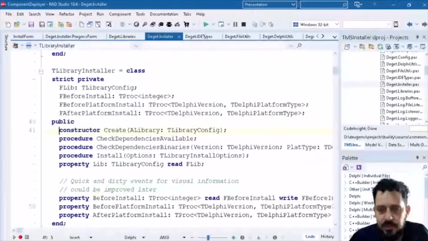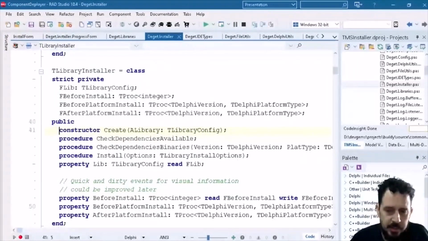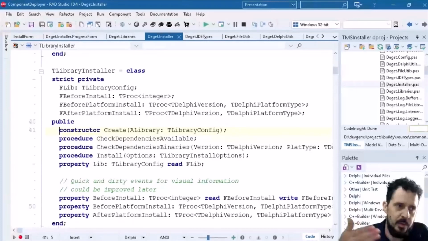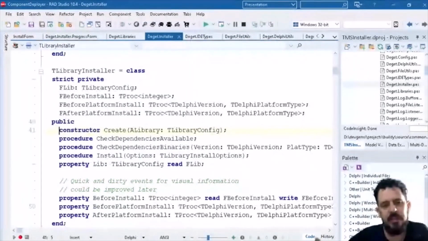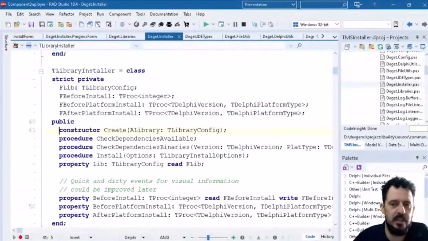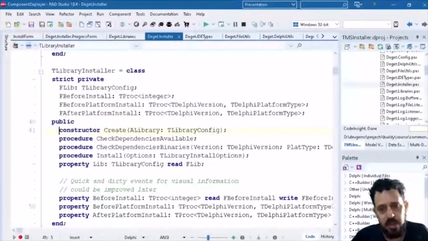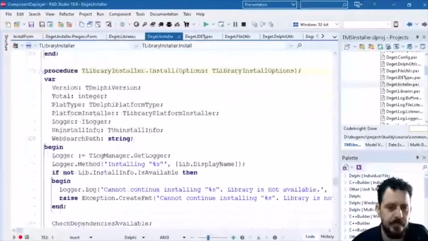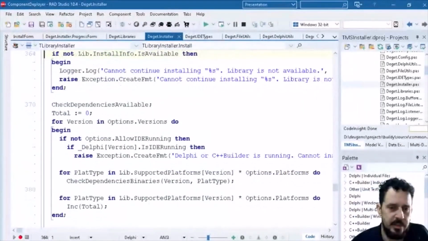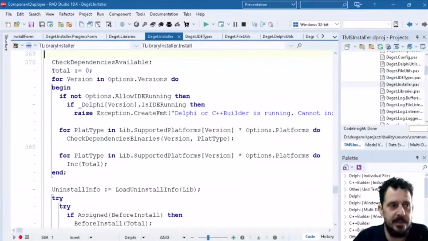As I said, we are not using this version check, for example, because when we install TMS Business, you always install the correct versions. So you install the BCL, and then when you install Aurelius, you already have the correct BCL version needed for that version of Aurelius. And we try to not mix it up to avoid even more confusion, but the source code is prepared for dependency checking. And then you have the install process itself, which does all those steps that I mentioned.